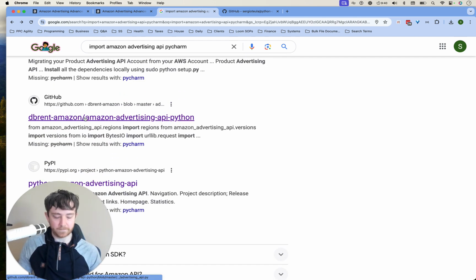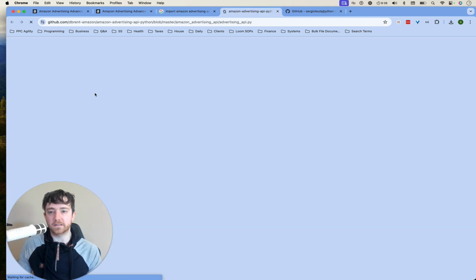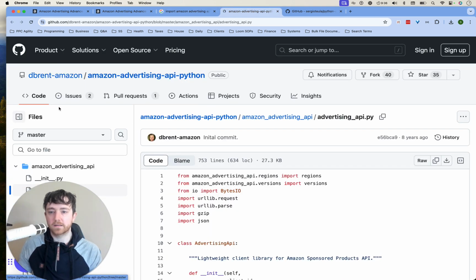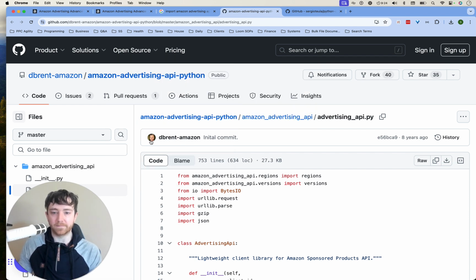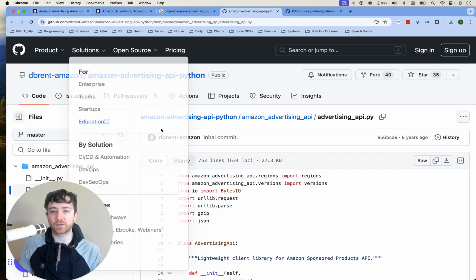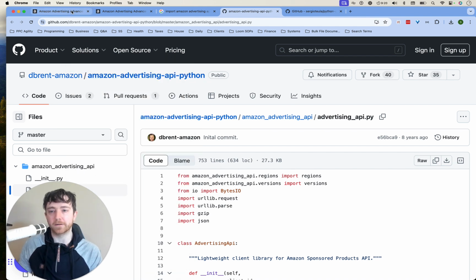I think this is it. It's kind of funny, because Brent, the person who wrote this, is someone I actually had quite a bit of contact with at Amazon about 5 years ago when I first got access to the API. So it's just crazy to see him on GitHub here, which is a platform for putting code and stuff.